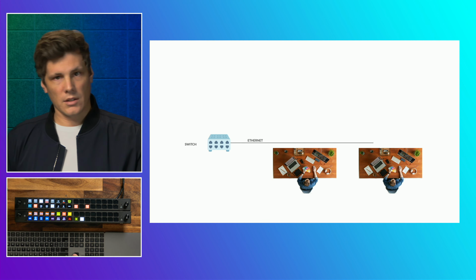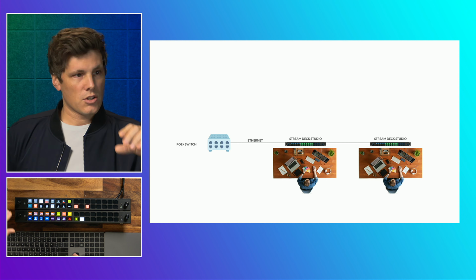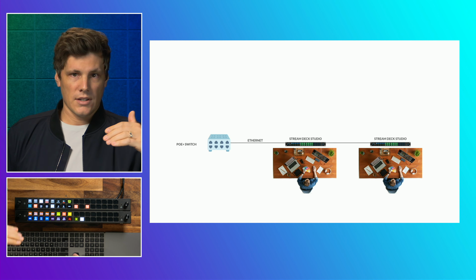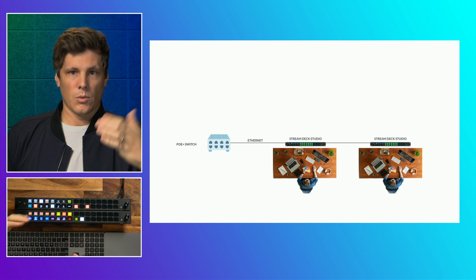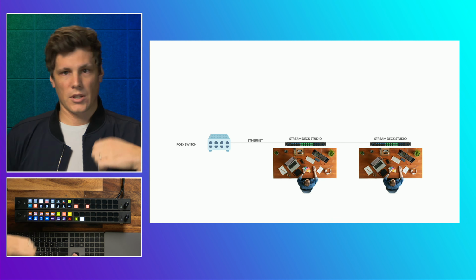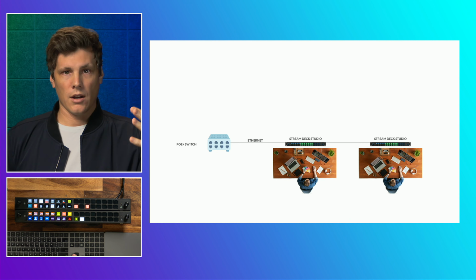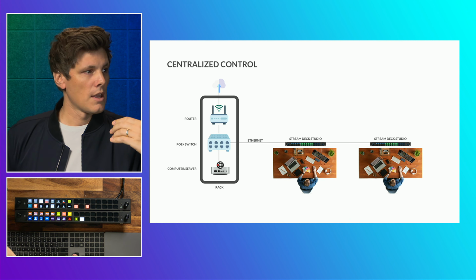So in this instance, we can get rid of all that, and if we bring in the Stream Deck Studios, what's really novel here is that all we need to connect to a workstation is an Ethernet cable. So we don't need to have computers, we can just have the single cable that runs back to a PoE switch for power and also for control.